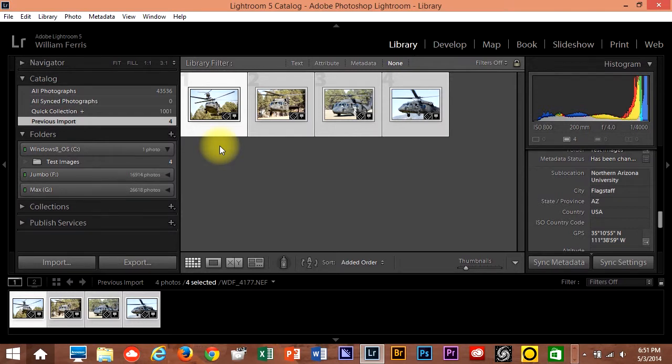Now we're ready to start editing these photographs. So let's summarize what we've done in this short video. We took a look at and used Adobe Lightroom's import tool. To begin the import process, we clicked the import button in the lower left corner. Lightroom then prompted us to select a source where it could find the photos to be imported. We then selected the photos from that folder to be imported. Made sure Lightroom had the Smart Previews activated, so it would make smart previews for every image imported in this process. We then assigned keywords. Once the keywords had been assigned, we clicked the import button. Lightroom displayed progress bars telling us when the import process was complete, and once that was done, we used the mapping tool to assign GPS coordinates to the four photographs we imported, and now here we are ready to do some editing with the images.